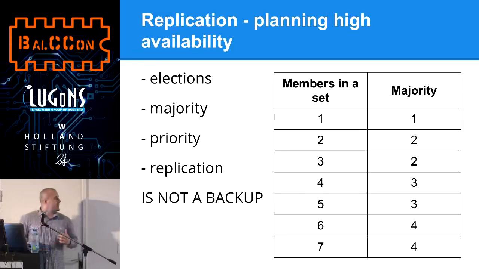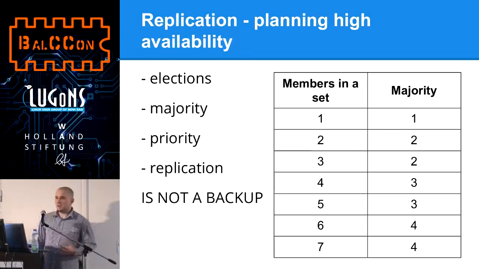Majority is a really important concept when we talk about replication. Let me explain majority. It's really simple. Majority is basically half of the configured set plus one server. So if you have 3 servers, majority is 2, as suggested in this table. Why is majority so important? It is really important because your primary server can stay primary as long as it maintains majority. So if the primary can contact more than half of the set, it will remain a primary.